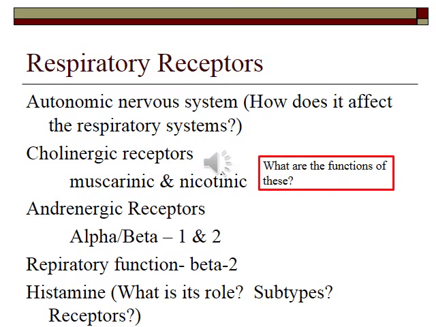So a lot of the medications that we're going to be talking about are going to affect different receptors in the respiratory tract. So in looking at this, understanding the autonomic nervous system, so the autonomic nervous system regulates things that we don't consciously or voluntarily activate. Now, how does it affect the respiratory system? Well, again, that smooth muscle that we talked about earlier, its job is to maintain that balance between bronchoconstriction and bronchodilation. And again, when you look at people with a lot of the respiratory conditions, particularly asthma, that's what gets affected. So that's what we look at kind of controlling with certain asthma medications.